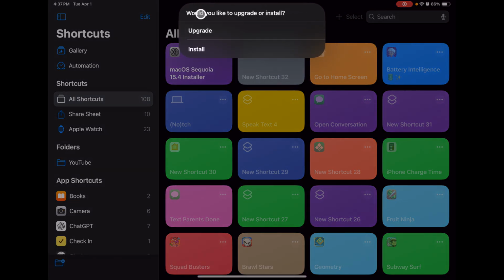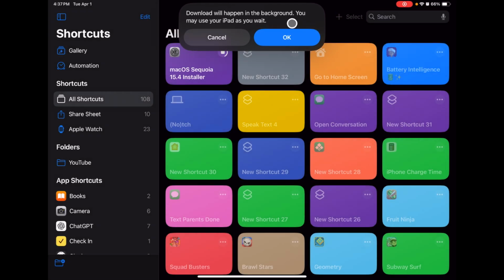Once you click on Done, all you have to do is choose whether you want to upgrade or install. Basically, what upgrade will do is take any iPad app that you have installed and check the App Store to see if it's supported or not. If it is supported, it will carry over. Now, if there's a Mac app equivalent, it will automatically install the Mac version of it. So we're going to click on the Upgrade button.